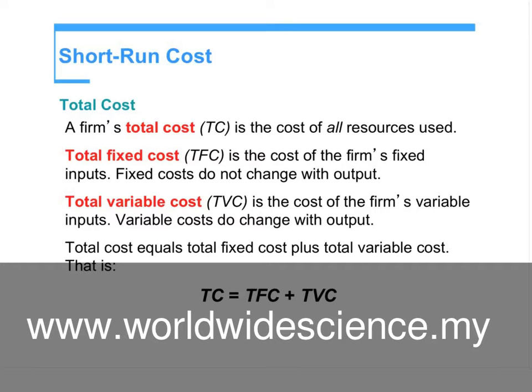Okay, so as I can see in this figure, total fixed cost is the same at each output level. So we have a certain level of total fixed cost, which is the same for whatever output level. Doesn't matter. We have the rent. We have a certain amount of money that we have to pay every single month or every single day when we divide it by the days. So that is going to be the same.